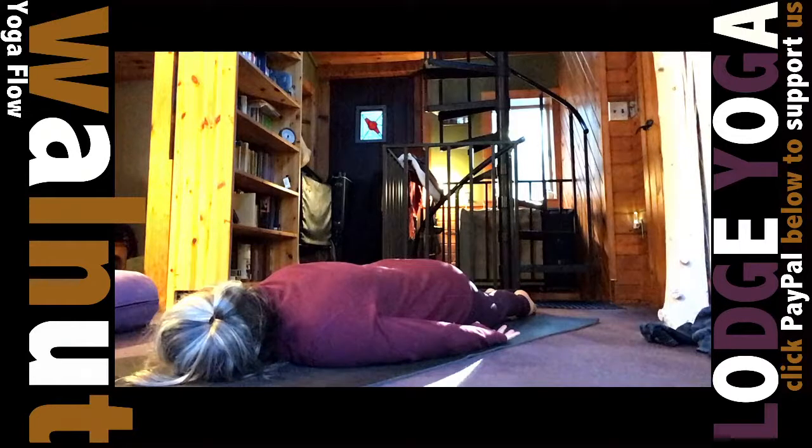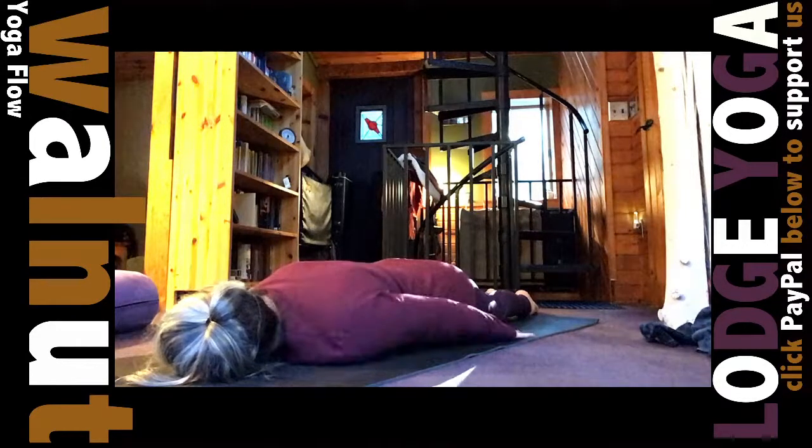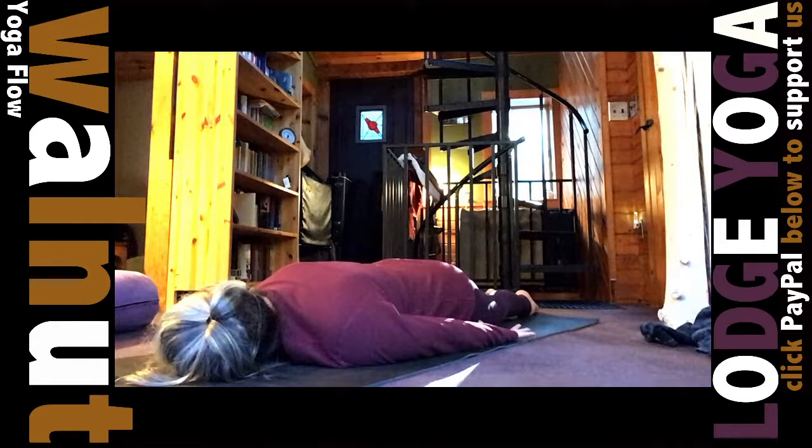Keep trying to work that profile. You'd love to be able to get your ear and your whole cheek down. Mine is just going down now. Kind of notice too, when you're moving your pelvis, you're moving your whole body sometimes to just change the angle of your face. That's because everything is connected. I can feel this stretch really strongly down into the collarbone and into my chest on that left side.